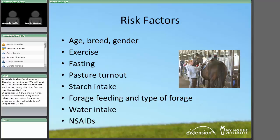But competition horses in the Danish study tended to be fed more meals but less starch, because they use high quality forage and prepared commercial feeds that typically had less starch than the cheaper straight grains fed to those animals not in work. So the take-home is that not all types of work necessarily increase the risk of gastric ulcers, but heavy training may put a horse more at risk for ulcers.